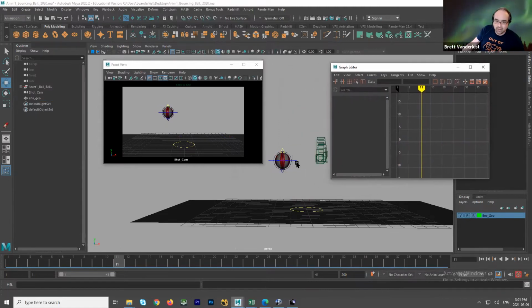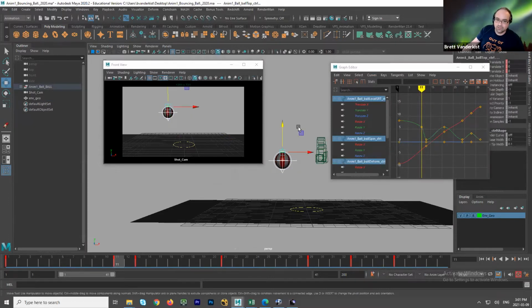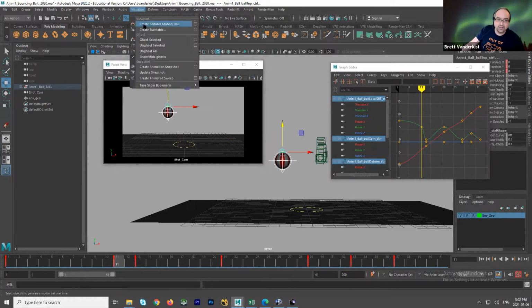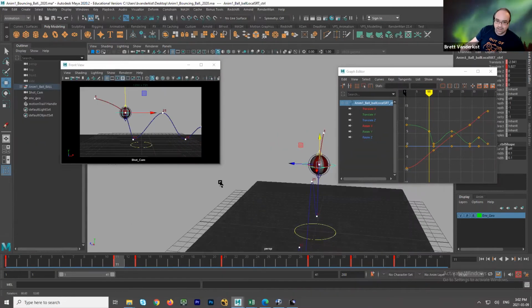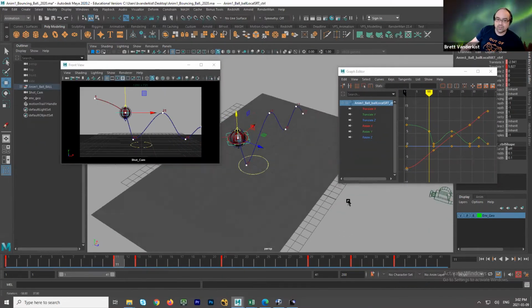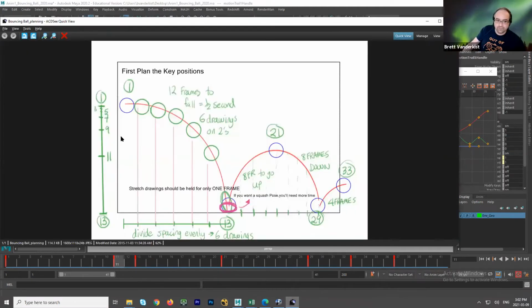And if I want to put it back, I just select the one thing that I want to track. Don't grab everything, because if you grab everything and then say create editable motion trail, then you'll get about 5 or 6 of these, right? Which we don't need. Not going to help you. And it's 3-dimensional, so you can see how things move in 3D space as opposed to a graph, which is 2-dimensional.